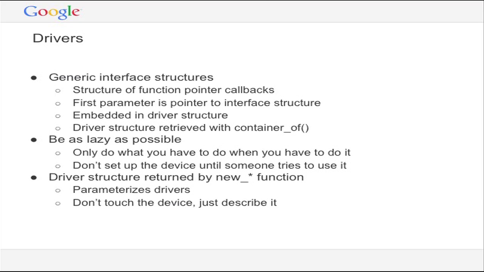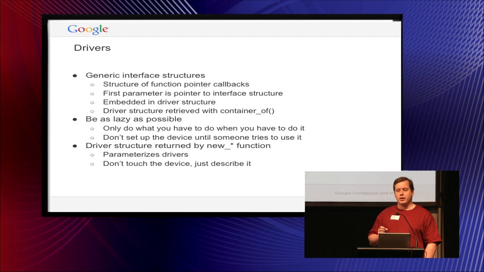And these structures are returned by functions that are called new_ and then the name of the driver. And what these do is they let you set parameters in that larger structure. So for instance, when you have a particular PCI-based UART, when you initialize the structure with this new function, you could pass in what the device ID is that you want it to be at. And similar to the principle above, these new functions don't actually initialize. This is a common misunderstanding. These new functions don't initialize the device and prepare it for use. They just set up the parameters which describe the device so that later when somebody tries to use it, those can be used to get it going.